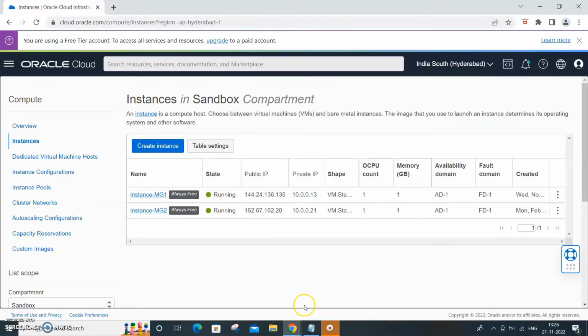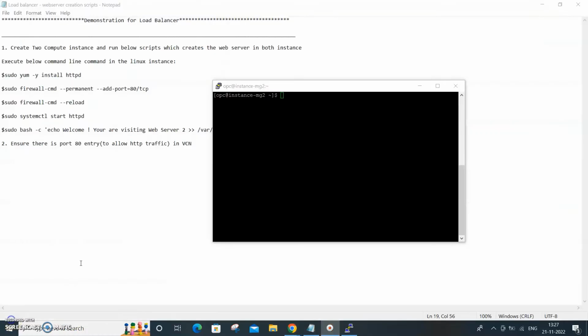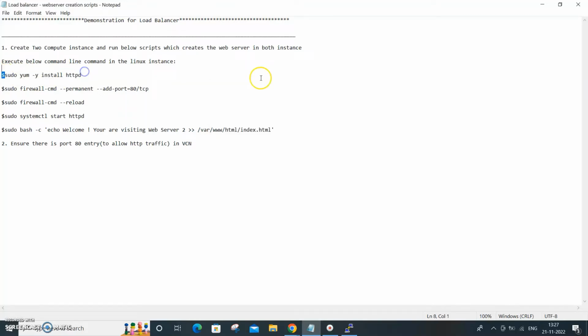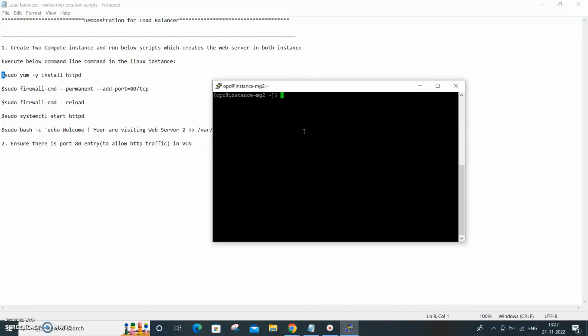The next step is, of course, the creation of the Apache web server. These are the steps: sudo yum install -y, run one after the other if you are logged into PuTTY. Install, then make a permanent entry into the appropriate firewall, and reload the firewall after the entry.